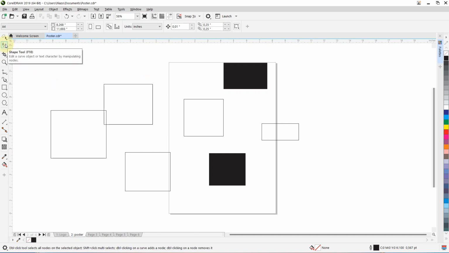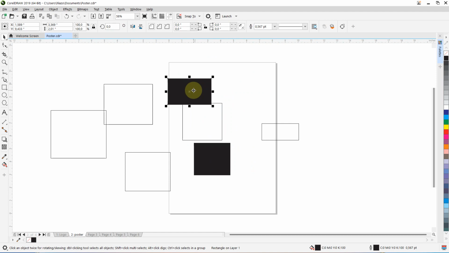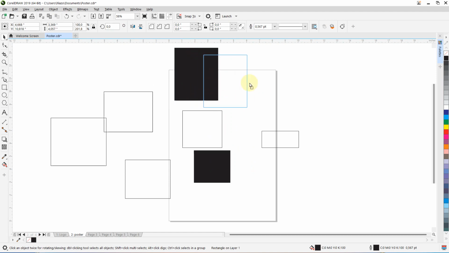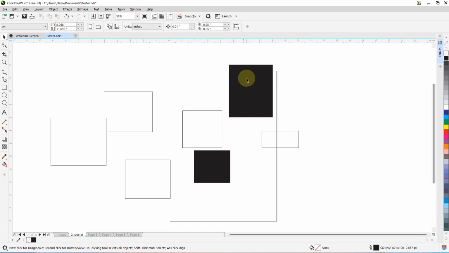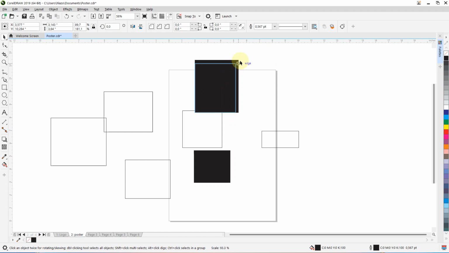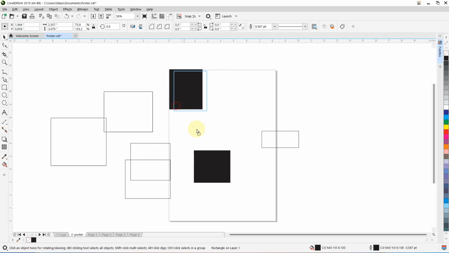This is the shape tool. What does a shape tool do? Let's go back to the pointer. As you can see, when the pointer is pointing at any object, it highlights the overall shape of the object, but it doesn't give you a chance to customize the object. Let's say we want to change this shape to a triangle, a three-cornered shape. With this pointer we cannot do that. We can only move, and also change the overall size of an object. So let's zoom by pressing Ctrl plus.